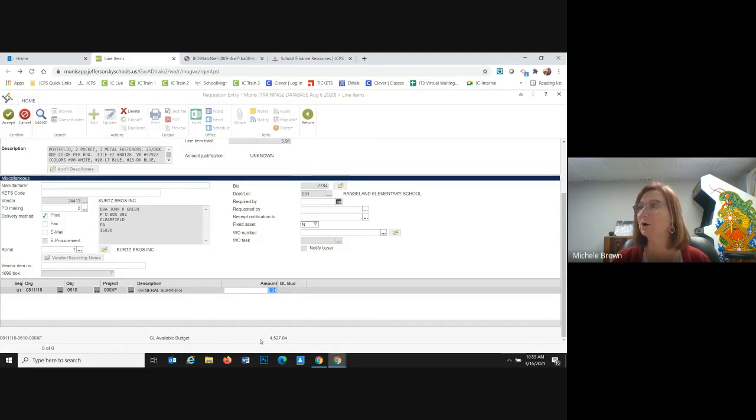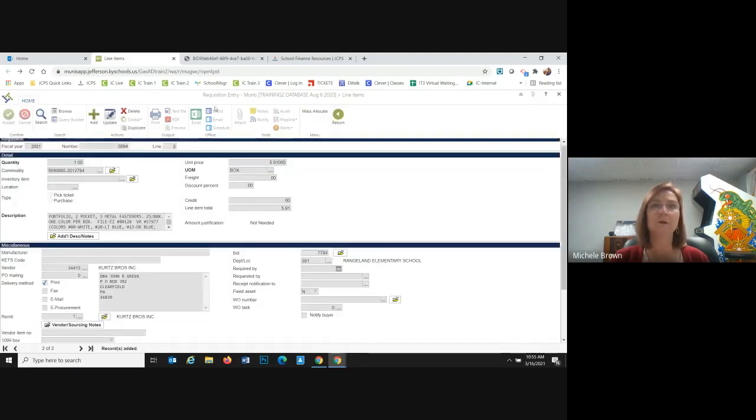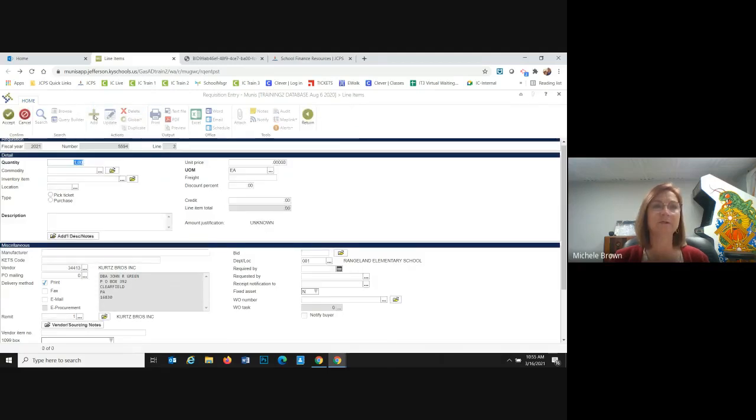We have to enter our single subject notebooks. So we're going to click the Accept tab button on the tab. Then we're going to click the Add button. So this is the last item that we're going to enter from John R. Green today. So we are going to order 30 subject notebooks. As you can see, we're on line 3 of our line items. So we're going to enter 30 for our 30 notebooks.